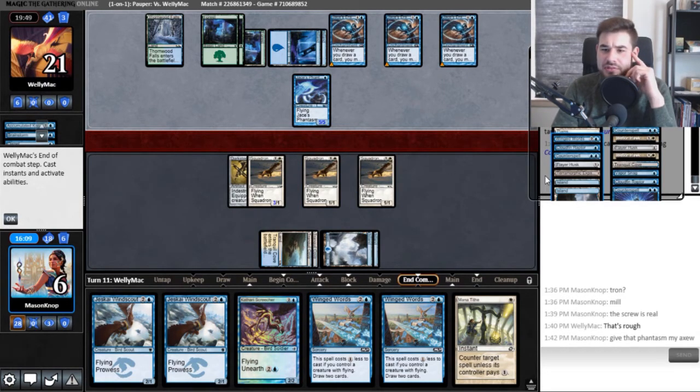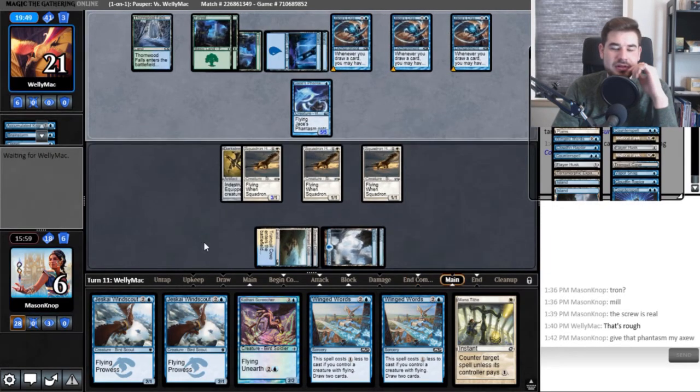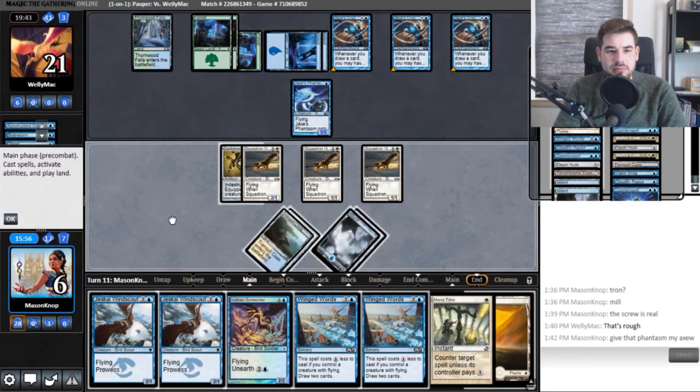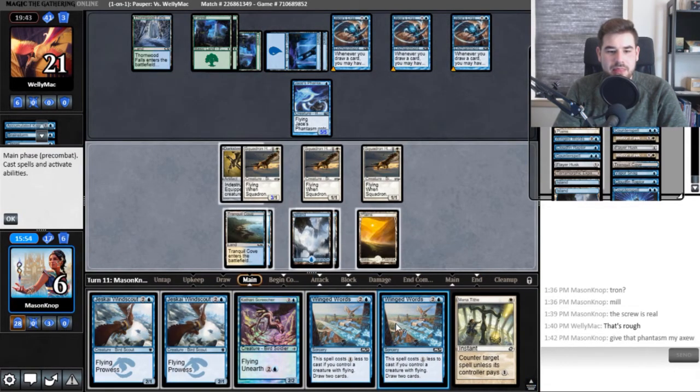We would have to draw Vapor Snag, of which we have a few left in the deck. We have 2 left in the deck. Oh, God. I don't know if we can. Do we have it? Okay, it appears not.